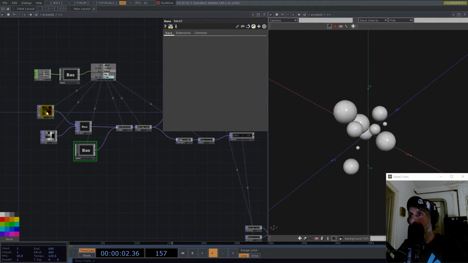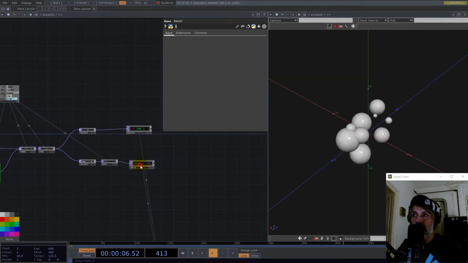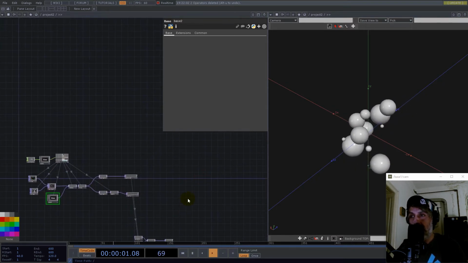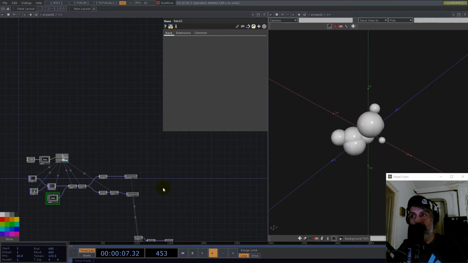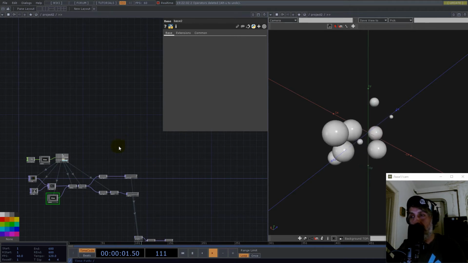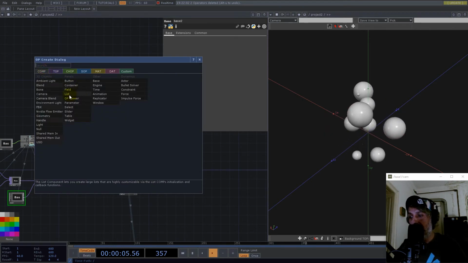Now that we have the input quite nice, we'll do the same as in the previous tutorial, the one with collisions, and have a folder here. So let's grab a base.